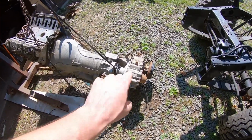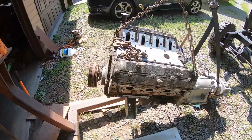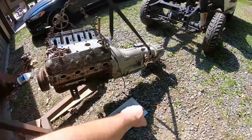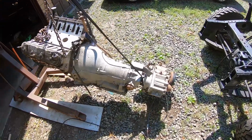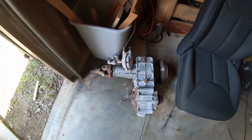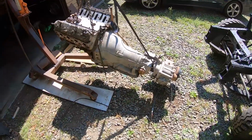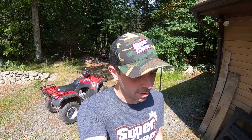Other than taking the transfer case off, if everything works out the way we want it to, we're also going to degrease this thing. So we're going to clean it up, paint it, maybe paint the trans if it isn't seized up. And then we're going to do something about the transfer case. I also took the transfer case out of the parts truck, which is in the back of the garage, which came out of the sheep pasture. So between those two, we're going to put together a good transfer case. We're going to put this whole thing back together, get it painted, and then it's going to go right back into Jordy the 40, and that'll be it for the driveline. We'll be ready to move on to bigger and better things and get ready to run this thing. So stick with me, because we got a lot of work to do today.